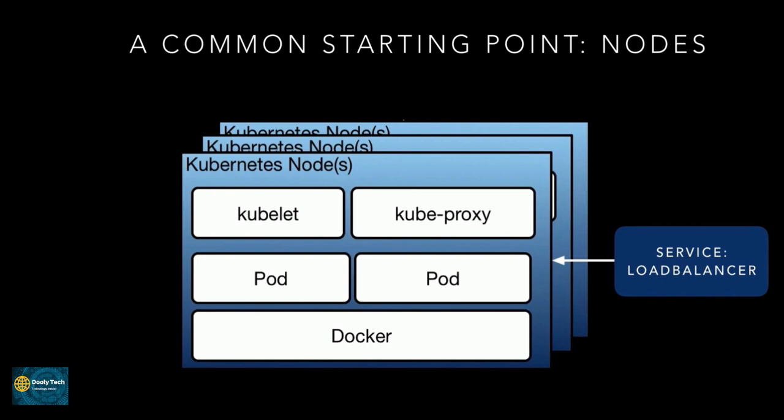They're called nodes. They used to be called minions, so you may see that in some older documentation, but now we refer to them as nodes. A node is a worker machine in Kubernetes. A node can be a VM or even a physical machine. Each node, regardless of what it is, has the services necessary to run pods and is managed by the master components. We'll discuss these later. Remember, masters just decide where to run your application.